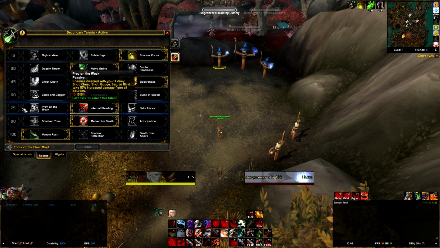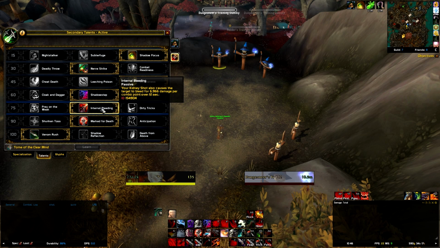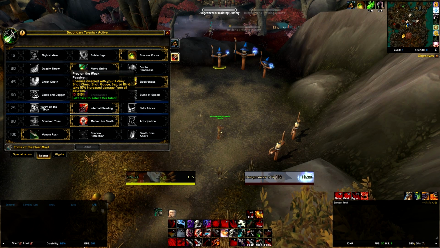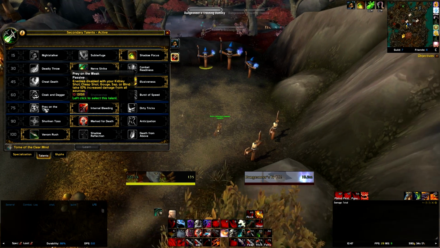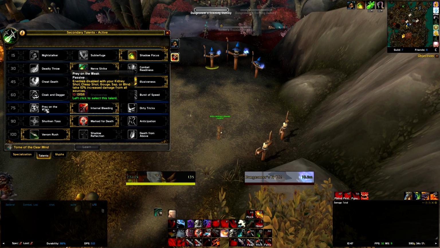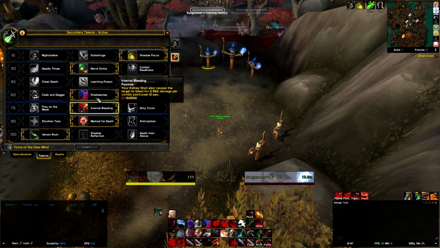Level 75. Wait, I'm dropping FPS now. Level 75 we have Prey on the Weak, Internal Bleeding and Dirty Tricks. I'm taking Internal Bleeding. Your kidney shot also causes the target to bleed 6,966 damage per combo point over 12 seconds. So whenever you can kidney shot an add, he's bleeding for a lot of damage, and I think that's a nice dot you get. I think it's good. This one can be good too, because if you kidney shot someone, they are getting 10% increased damage from all sources, so even from other players, but this is better for our DPS boost.